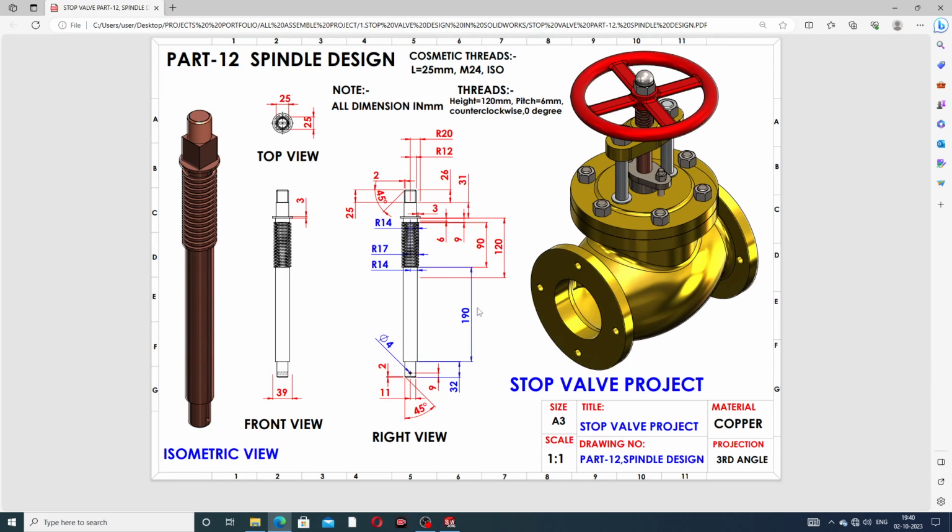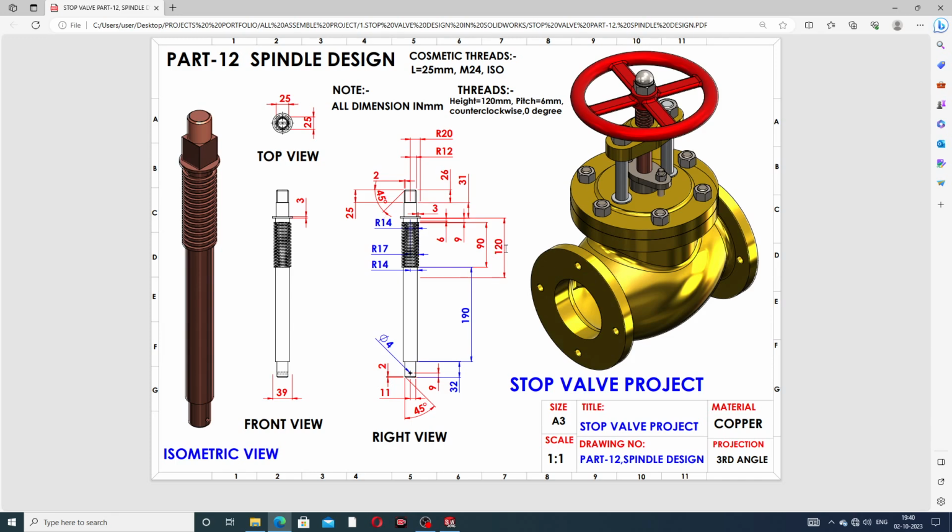This length is 190 millimeter, this is 32 millimeter, this is 9 millimeter, and this is 11 millimeter. This hole diameter is 4 millimeter, and this is 9 millimeter. This chamfer is 2 millimeter at a 45 degree angle. This center line is a reference line. Draw radius 14 millimeter and 17 millimeter, and also 14 millimeter.